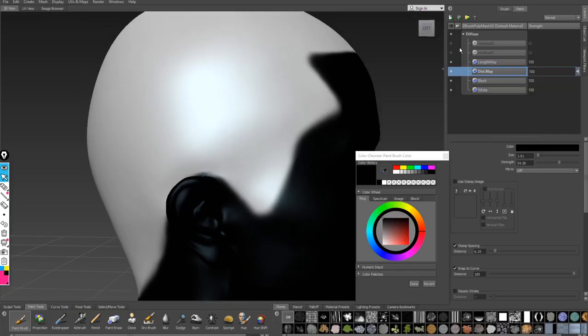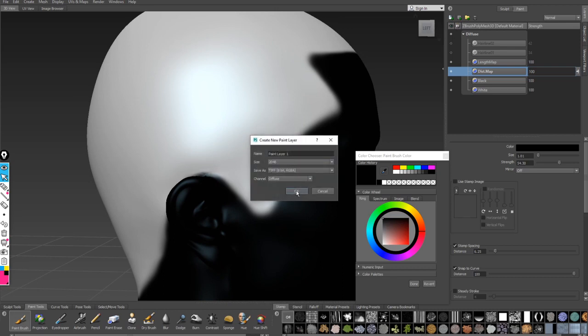Going back to Moodbox, I'm going to add another layer on top and let's call it length detail.